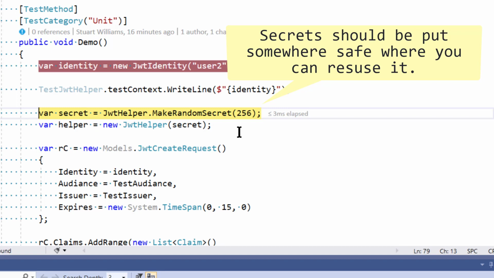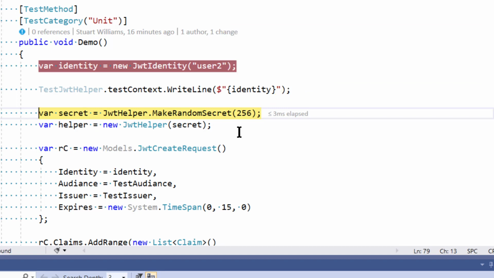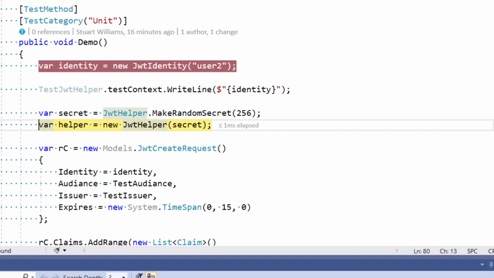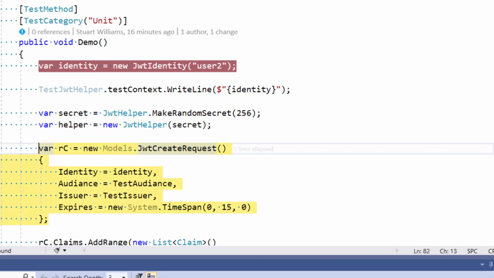But for the purposes of this demo, we're just going to make a random secret. And all this is doing is using the cryptographic randomness library to make a byte array of 256 bytes. And we're going to initialize our little helper with that secret so that it's sort of universally available.